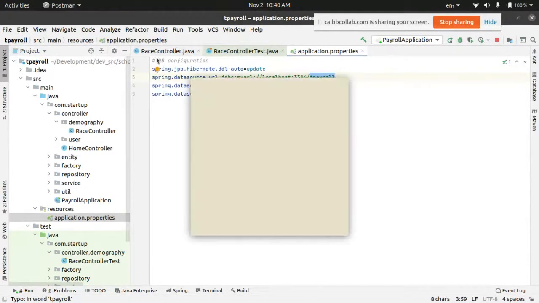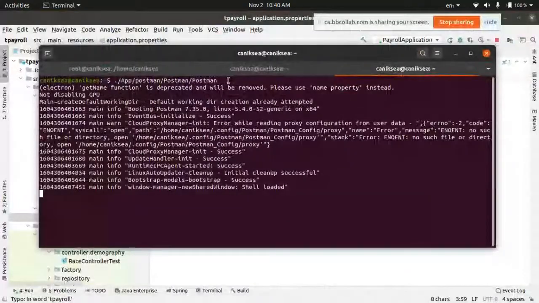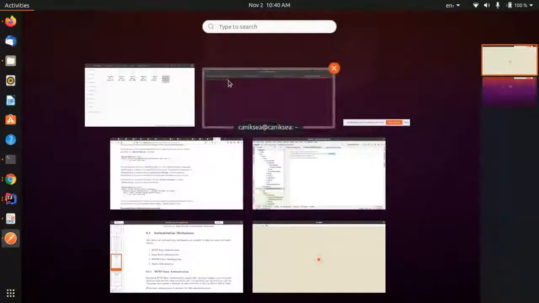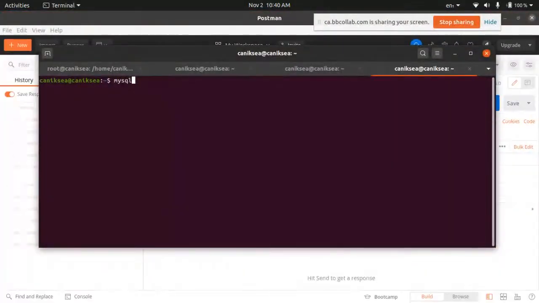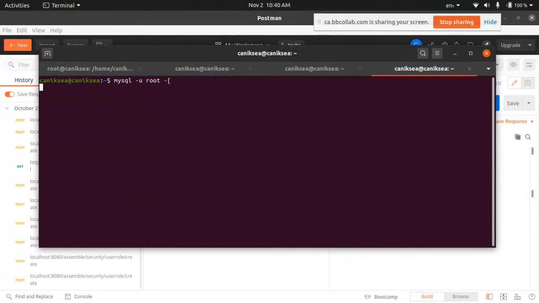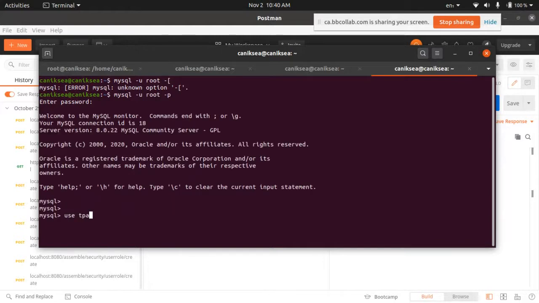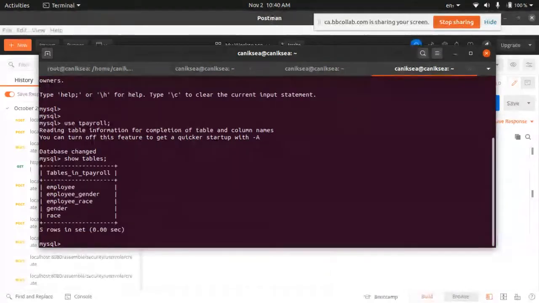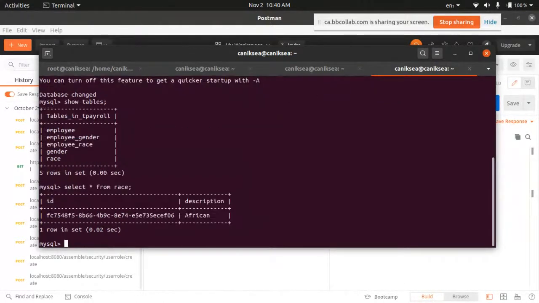We're looking at the race object, so let's go check the database. Let's select all from race. There's one in there already.